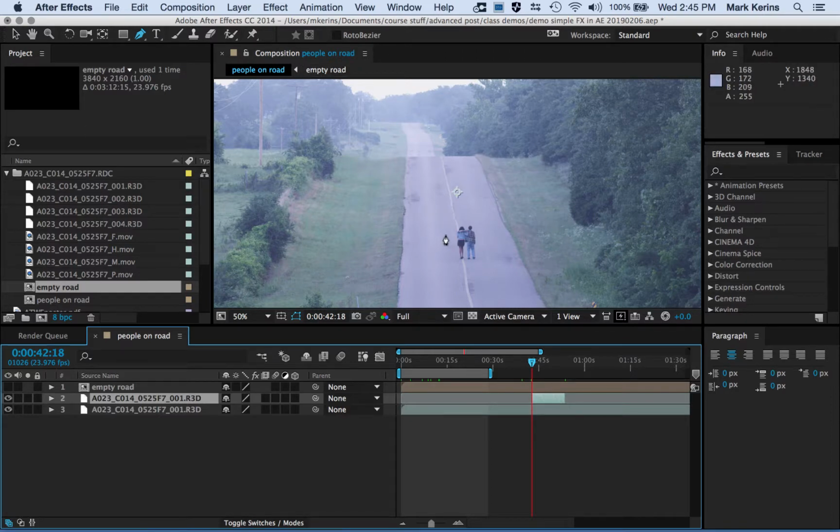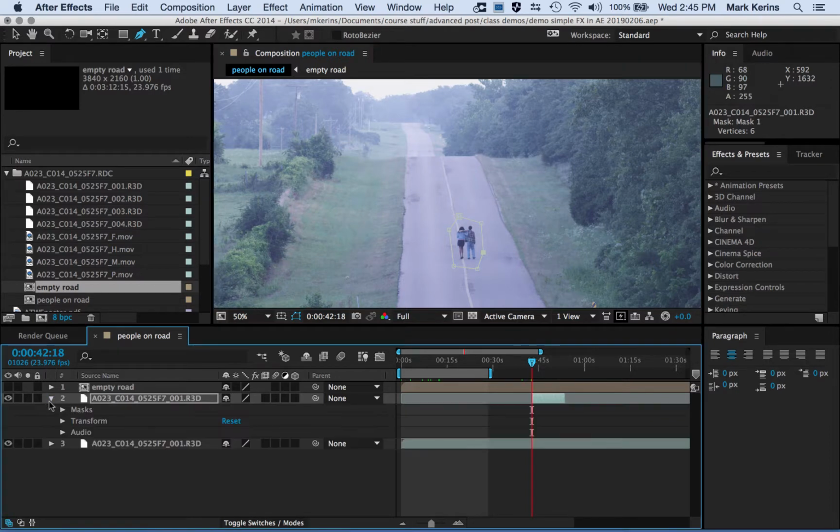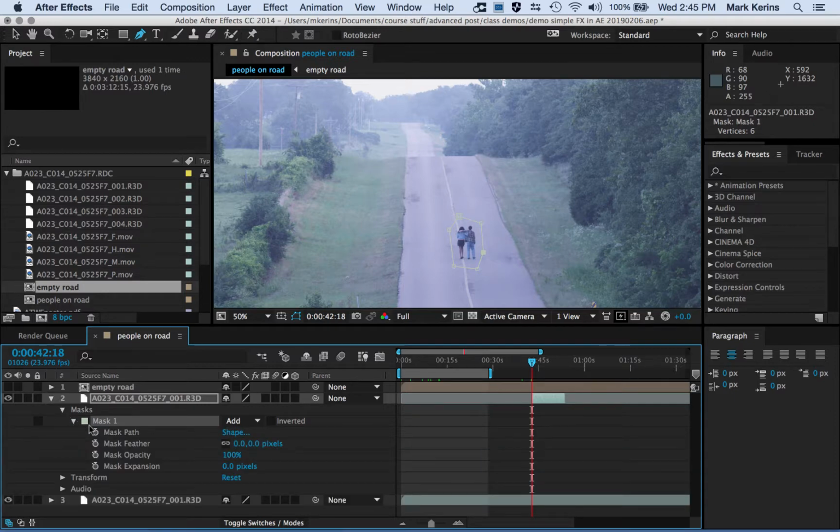And I'm going to mask this as well. Can sort of rough something in here. I'm going to look a little bit later how we could get them masked much more precisely using a rotoscope if we wanted to. But for the moment, I'm going to go ahead and just sort of grab that area. And I can go in here, hit the drop down box on my mask, and I'll just feather the edges of that a little bit.